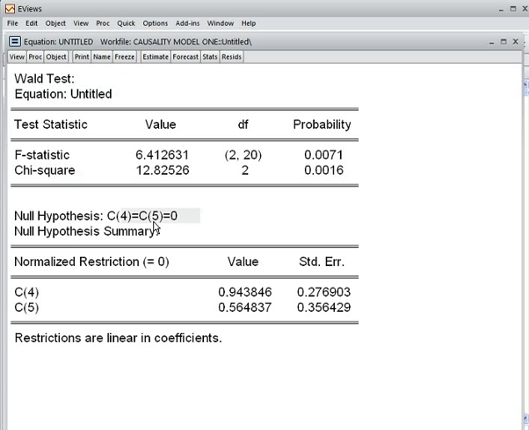Investment, can cause GDP, because C4 and C5 are not 0. Okay, so that is our one result, that investment causes GDP.